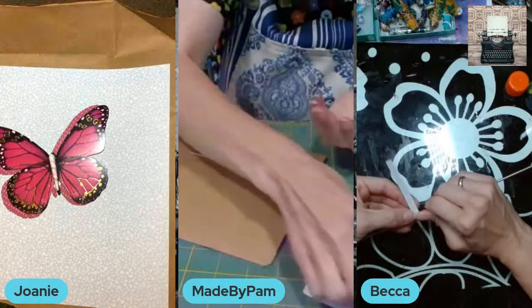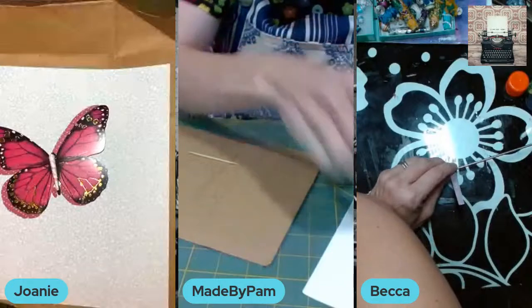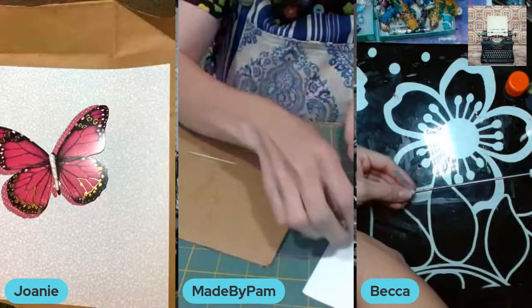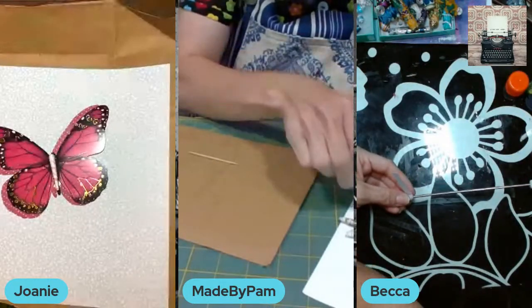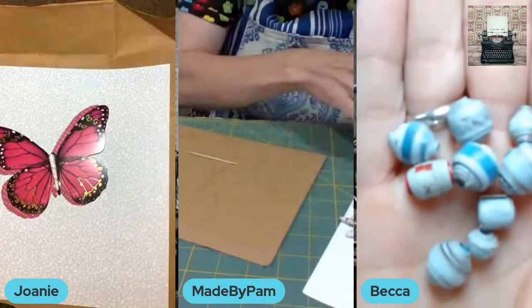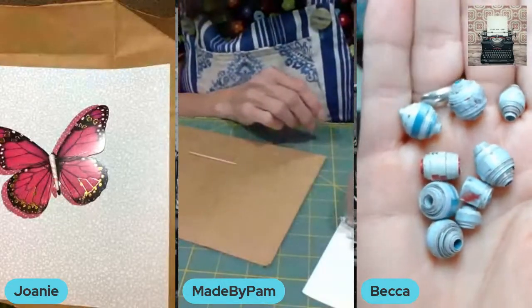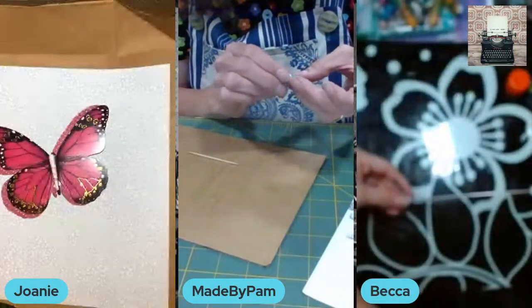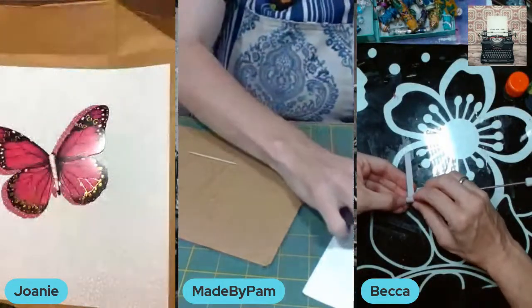So how many beads have you made so far? I'm doing pretty good. Nine. I'm on my 10th one. Ah, that's pretty good. I have 1, 2, 3, 4, 5, 6, 7, 8, 9, 10, 11, 12, 13, 14. Oh, yeah. And I came on probably about an hour into your show, I think. Was it about that time? I don't know. Oh, Beth wants to see your beads. Oh, yeah. I'm sorry.